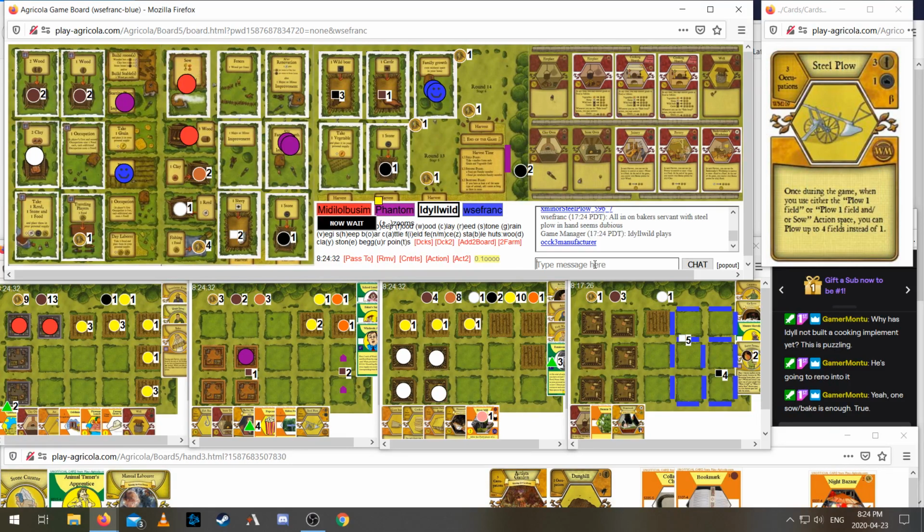Oh man, Idlewild has manufacturer because all three of the guilds are available. That's scary. But I mean, if he builds the pottery, he's not building the fireplace, so I don't know. I have no idea what these guys are doing.